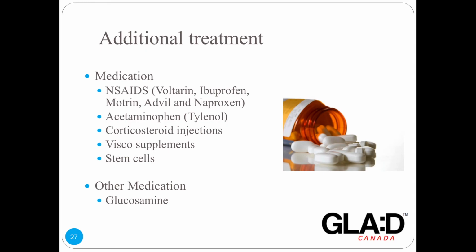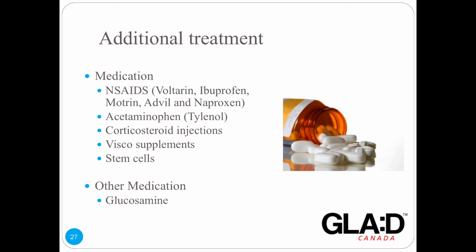And so when we look at this list of second line treatment, it is very important that you speak with your physician about your medications. If they are things that you haven't had a discussion about, it's something you might want to talk with them about. Ideally, we would want to try to limit the amount that you need to take. And we know that the anti-inflammatory NSAIDs are probably the most recommended compared to acetaminophen. That's why it's number one on the list: the NSAIDs typically are the ones that are recommended for osteoarthritis. Again, these are important conversations for you to have with your physician and or pharmacist to find the right kind of mix for the second line of treatment.